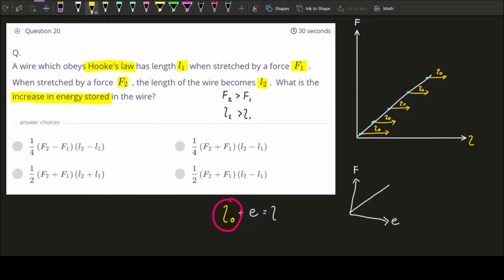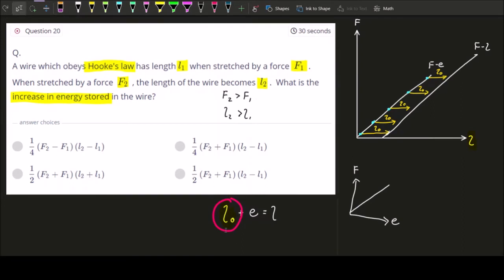Since L0 is a constant value, the graph actually just shifts to the right. The whole graph is still the same graph, just shifted to the right. The gradient doesn't change, everything is the same. So this is if the situation is F-E. Now if you change it to F-L, this is what happens. To avoid confusion, I will remove this F-E graph. The reason I drew it is just to show you how I get the F-L graph from knowing how an F-E graph looks.